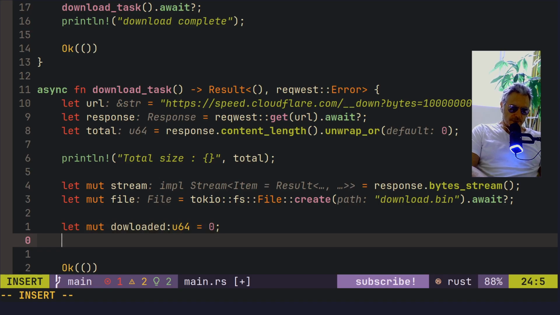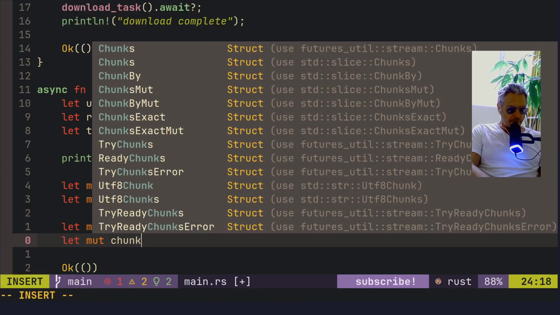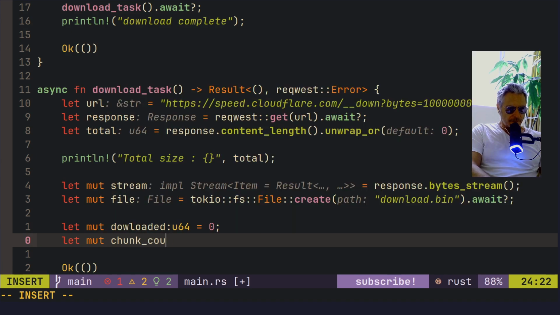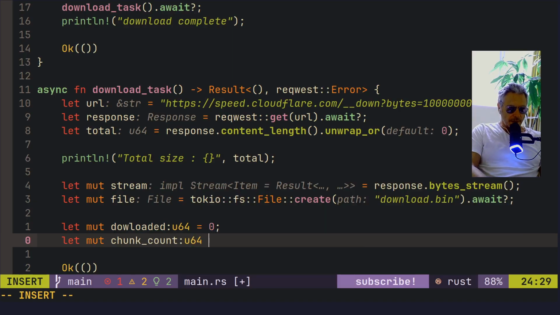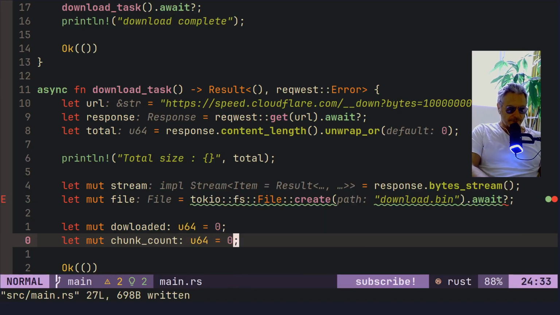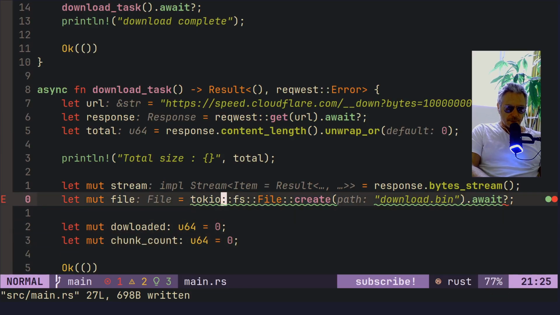So that's why we need u64, not f64 at this point in the code. Let mut chunk count. Again, that's u64 as well. Oh, why doesn't that compile?